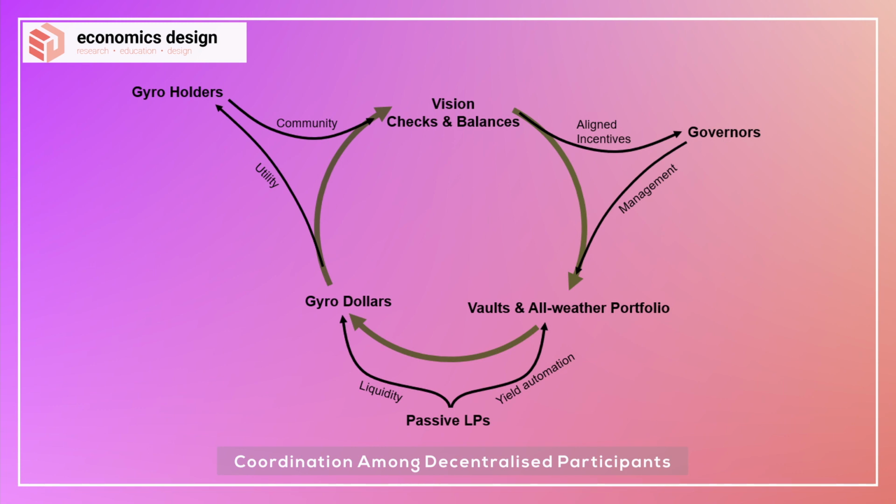In this system, we have three major types of economic agents. They could be similar people, they could be the same people, but the function that they have, the kind of incentives and actions and the behaviors we want to incentivize, are different. So here we're not looking at individuals, we're looking at the functions of these agents. So we have the Gyro holder, the people who are minting the GYD. We have the governors, people taking actions and improving the system because it's decentralized. And the third type is the yield farmers or liquidity providers who will be making sure that arbitrage happens, making sure that the stablecoin is stable.